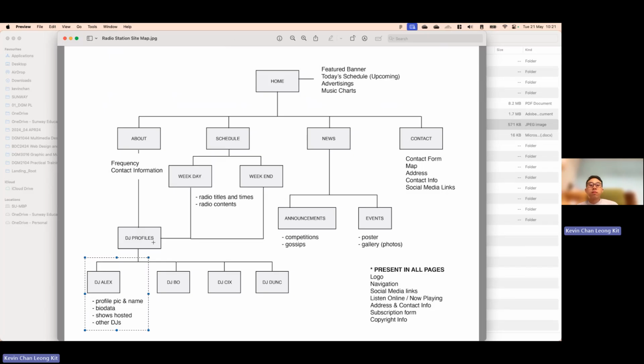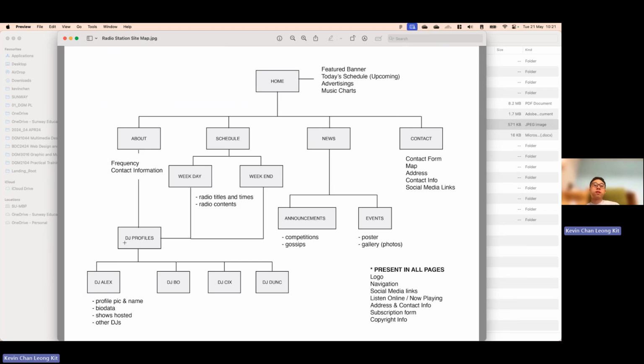Now, when it comes to a wireframe, a wireframe is how we organize information in one particular web page. And not just how we organize, but how we visually organize information on a particular web page. So a wireframe is done page by page. It means to say if we have 5 pages in our website, we will have 5 wireframes.